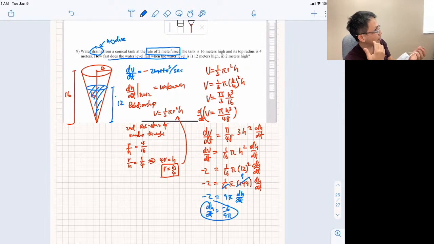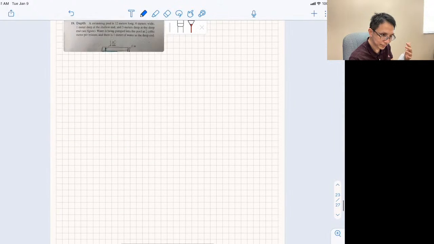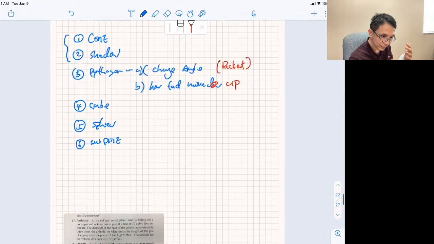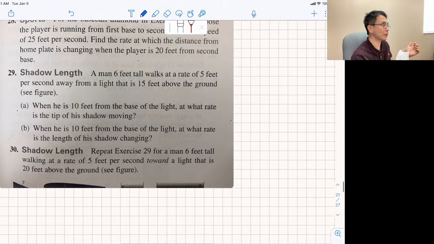Now dV/dt is how much the volume is changing per minute, so how much water is leaking out or how much water is pumping in. Any other question besides this one? So we're going to talk about this classical problem today. And I want you to read this question like 20 times.